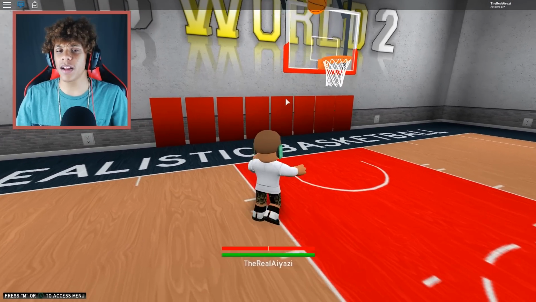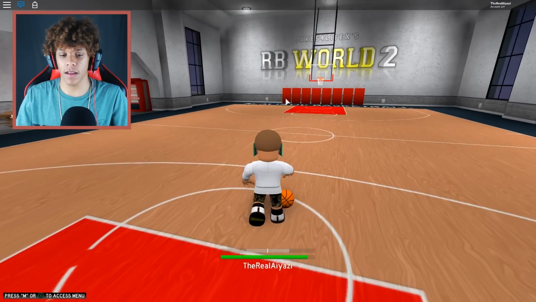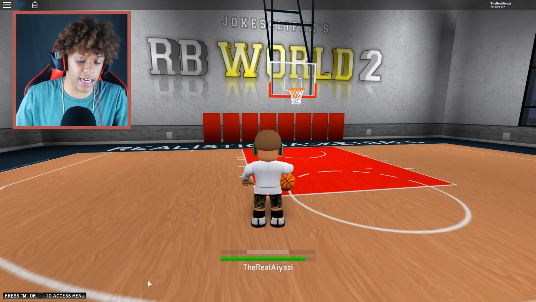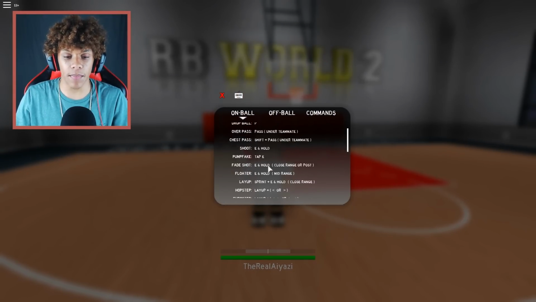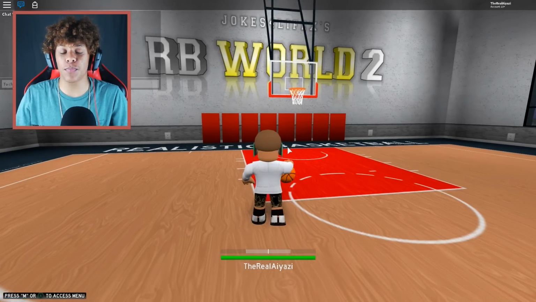Oh, I don't know how to... Maybe I have to sprint? Can I sprint? How do I sprint in this? Let's access menu again, because I need to learn how to sprint. So how do I lay up? Let's go to layup. Okay, sprint with E. How do I sprint? Sprint plus E and hold. How do I sprint?